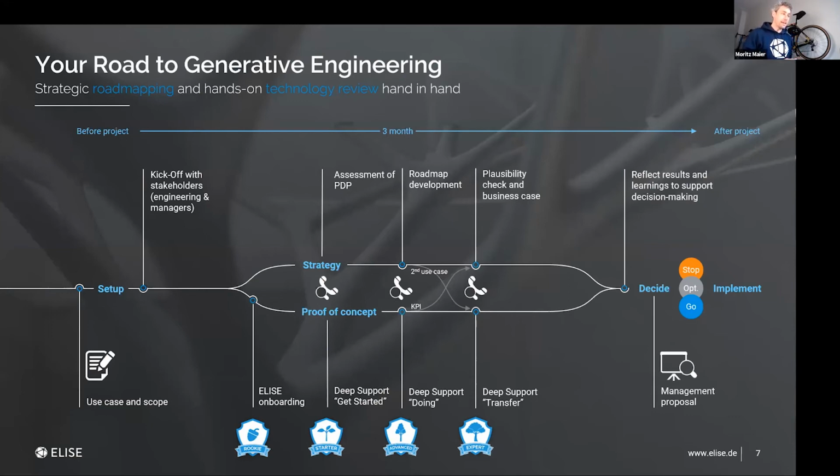But on the other hand, it's all about a mind change in the people's work. So we have to rethink how we do engineering itself. And therefore, Michael and especially the whole CSE and ELISE, we are doing a partnership on this track to provide those two worlds for you. And we call it the road to generative engineering, because it's the way to get things going.